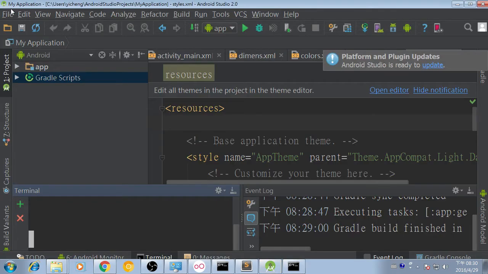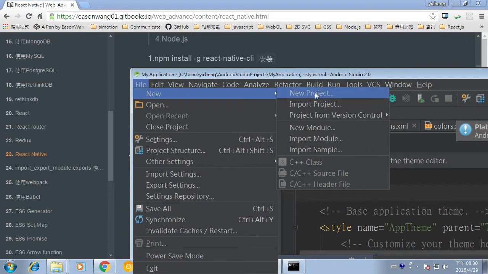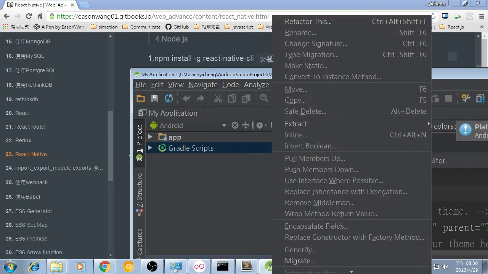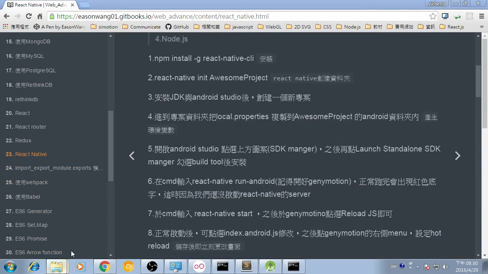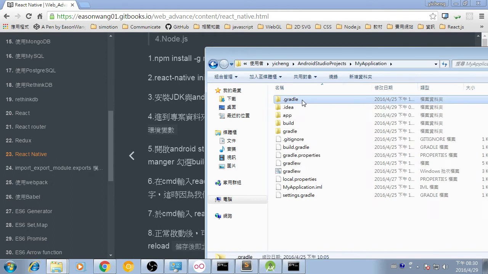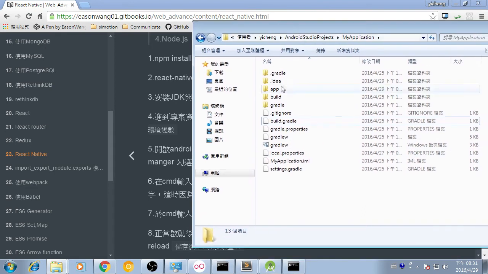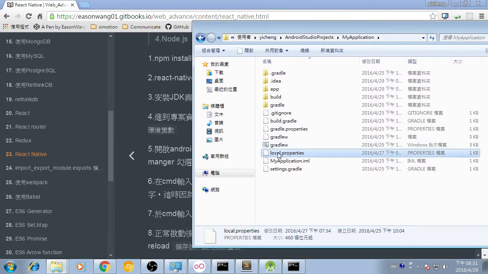So we can just create an empty project, and after we create the empty project, we can go to the project directory, this one, and in the project directory there is a file called local properties, which React Native needs.